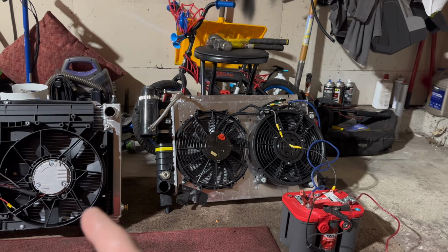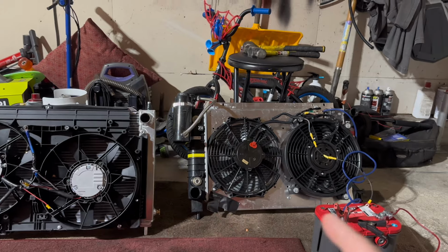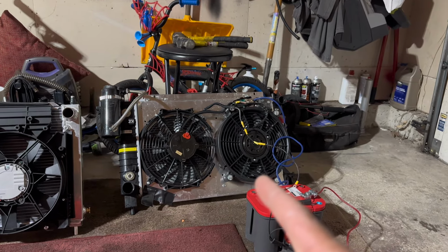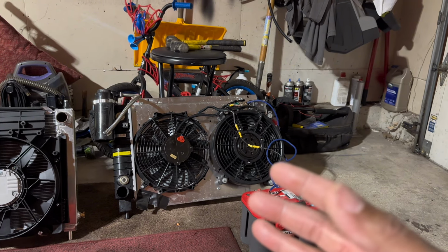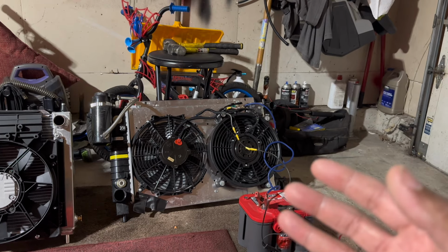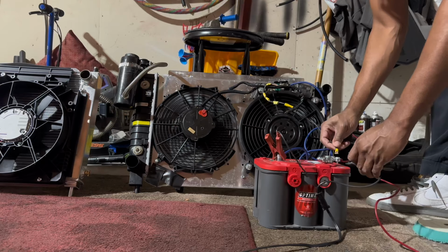This actually has more restriction because this is a three row, it's a thicker radiator. And this is a stock OEM one. So I'm going to try to reproduce this as best as I can. I'm going to use the official SN95 Power polishing pad test to show the difference. So let's get it started.